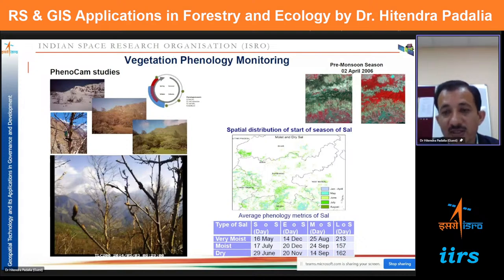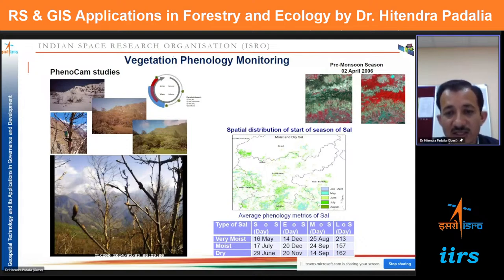And this is one example where satellite remote sensing can really help you in pinpointing when the season will start and when the season will end for a particular forest type. Example given here, sal forest for central India. This is possible because you are today having very high frequency observation of phenology on a daily basis, like from MODIS, and this is very useful for understanding on a large scale how the forests are behaving with respect to the seasonal changes.